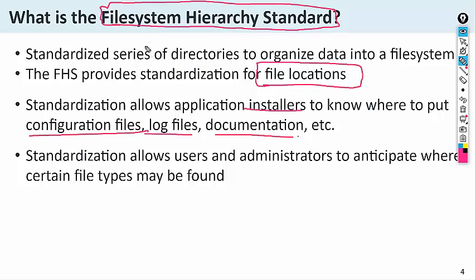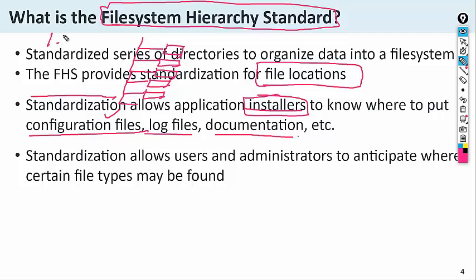When we talk about the Linux hierarchy, there are lots of folders, and inside these folders we are storing the data. Why is a standard required? Because when you install any application, the installer knows where to store the configuration file.